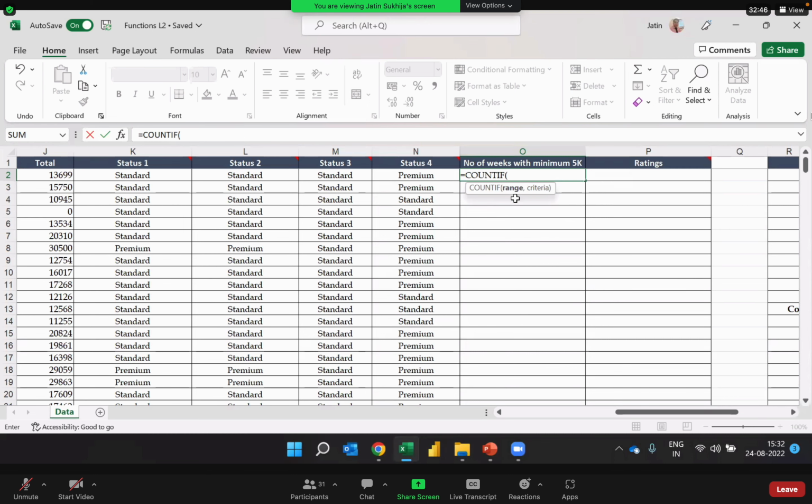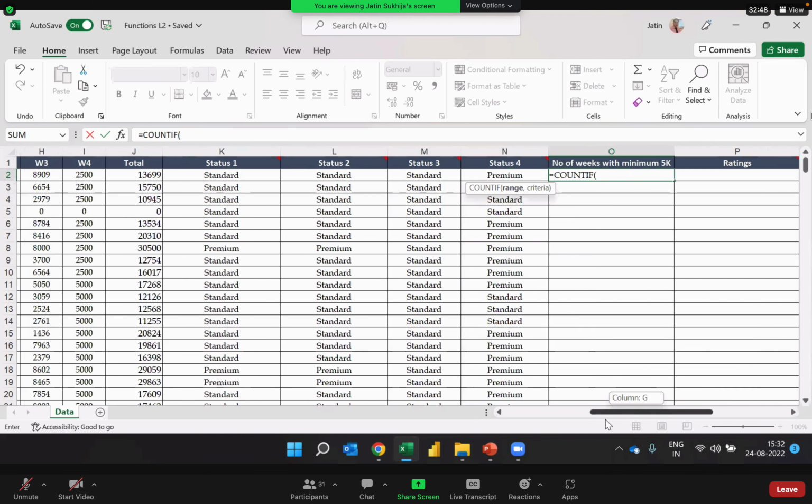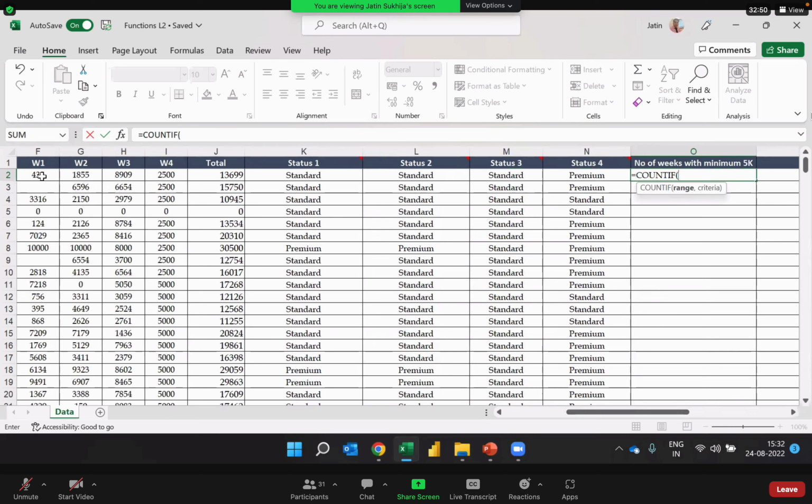So my range is all those 4 weeks, which is F2 to I2. In this range I want to count, comma, and the criteria which we want to count is more than 5,000. So in double quotes, greater than 5,000. The function is COUNTIF, the range, comma, in double quotes more than 5,000.